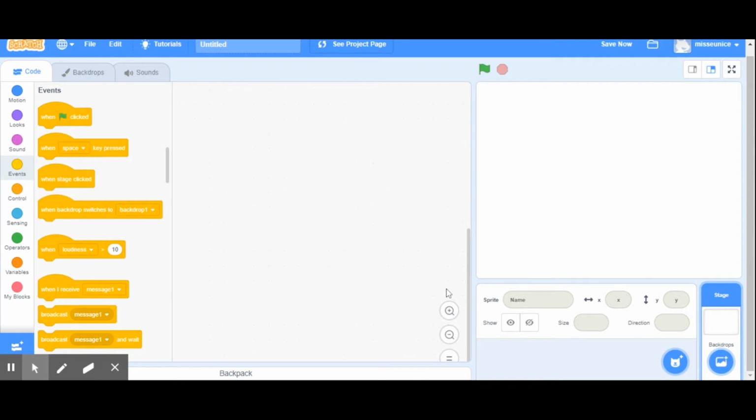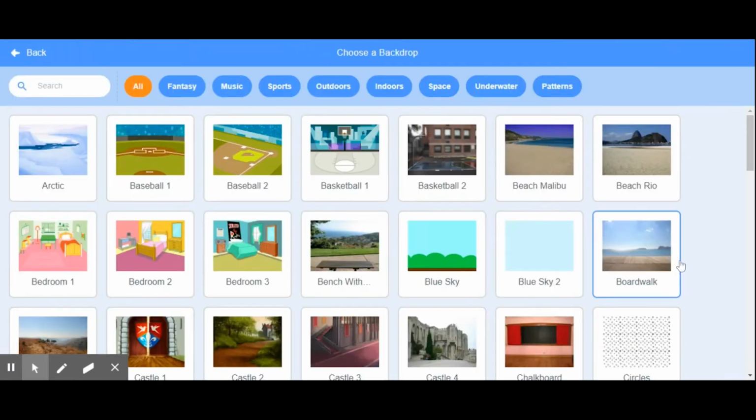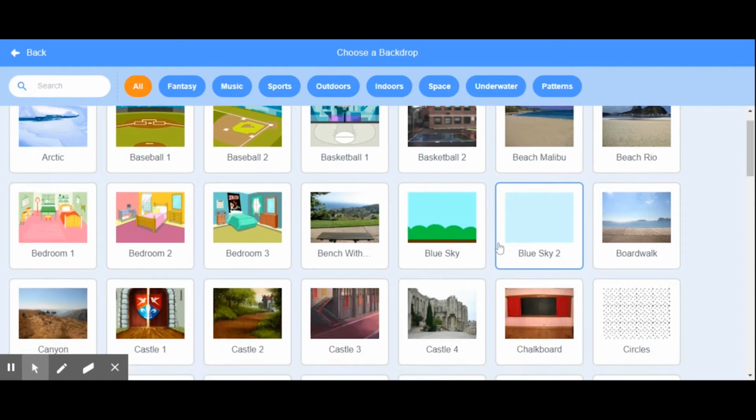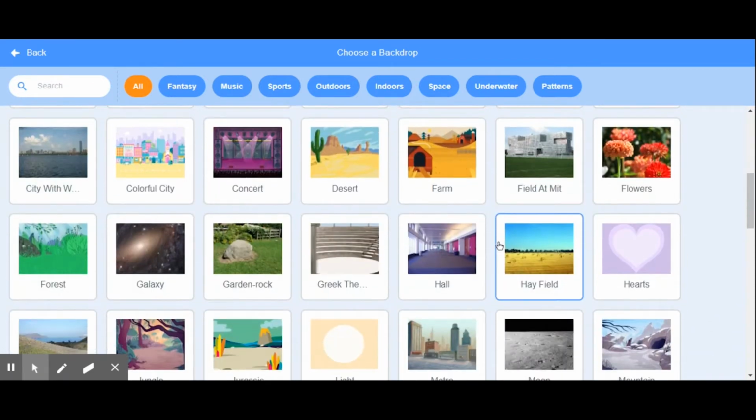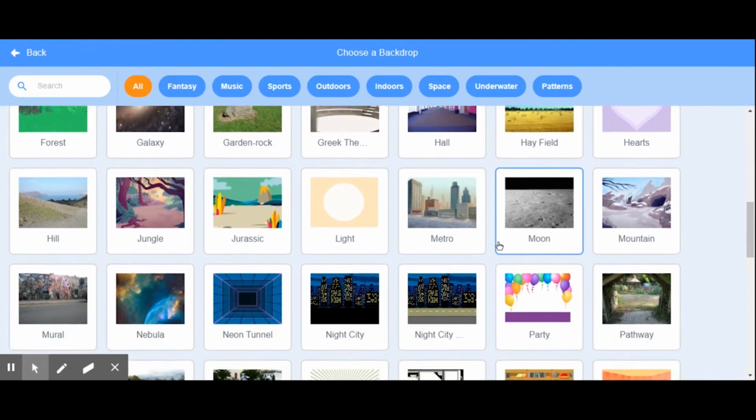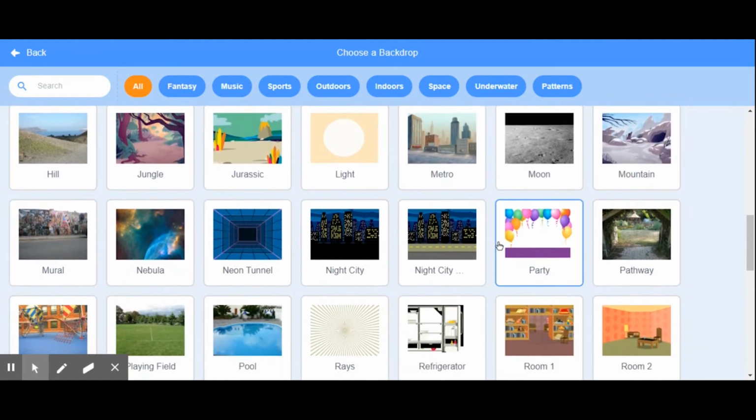So once you have cleared the canvas and also deleted the character, then we're going to get started by going on the lower right side and clicking choose a backdrop, and here you will have a choice to select any backdrop of your choice.